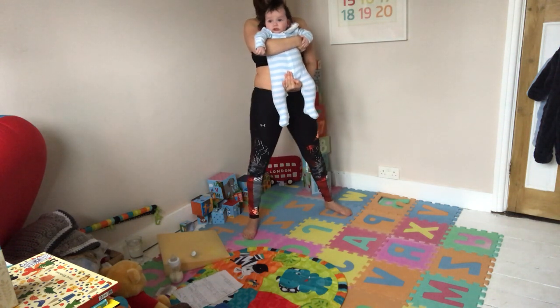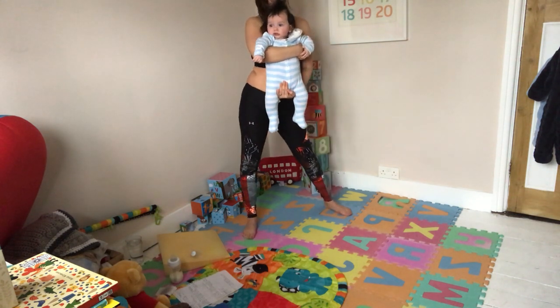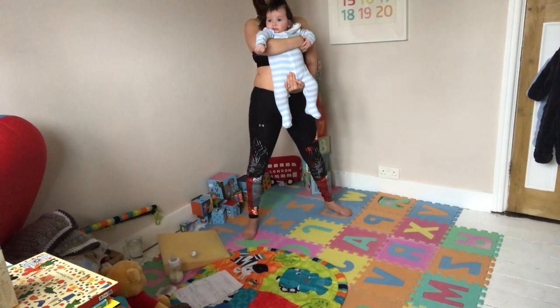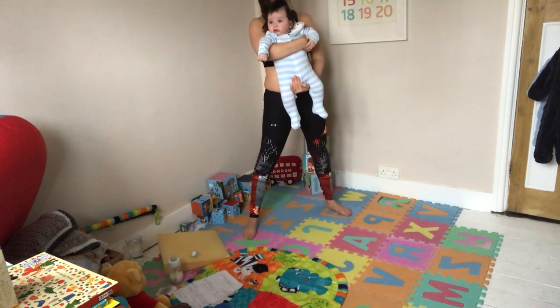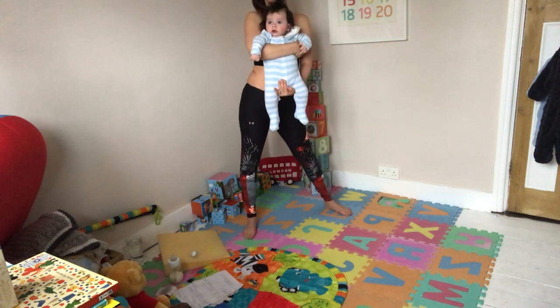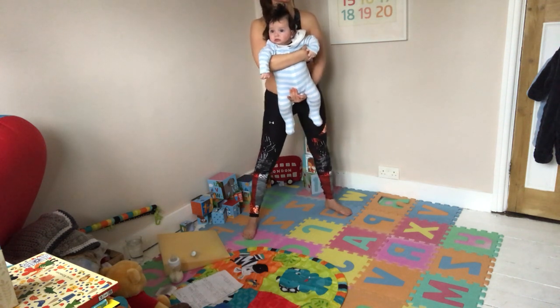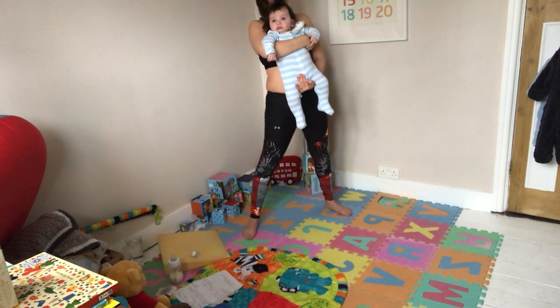Breathing in nice and deep as if you're breathing in and smelling your favourite flower. And then exhale, so trying to relax your shoulders. Often when we're in this brace position, we literally brace up and tighten our entire body. So try and relax your shoulders. And then gently, we're going to take it in the opposite direction.